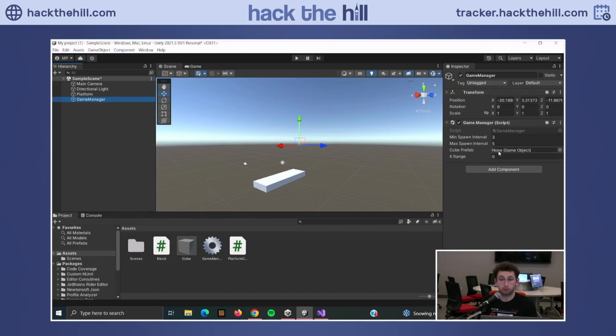So we're going to need to supply it with the prefab, which, as you can see, is none now. If we tried to clone from this reference, it would give us an error because we have no schematic we're referring to. So let's just go to our assets folder, grab the cube prefab, and drag it right in and drop it onto our field, just like that. And our X range, we don't want it to be 0. The way we can figure that out is, let's look at our game view.